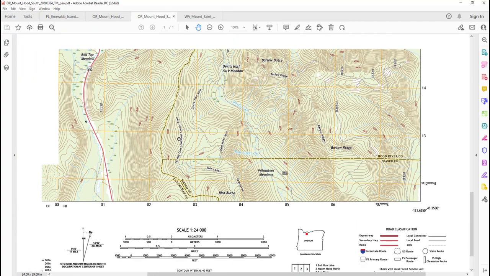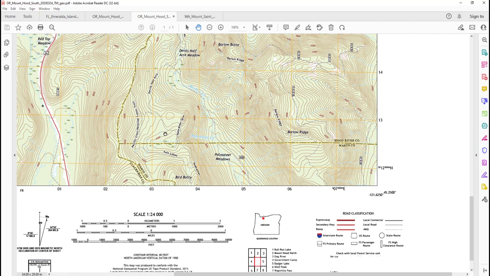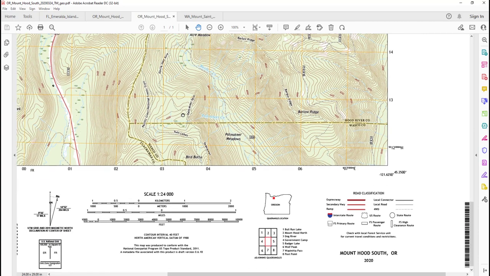If I wanted to know, for example, the distance from here to here, and I was going to use the ratio scale, I need this to be at 100, so that when I measure this in inches, it really is in inches. And so I would measure that, a couple of inches, maybe 2 inches. That means that it's 48,000 inches on the ground, right?